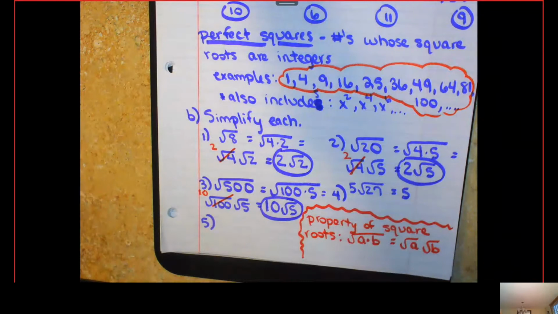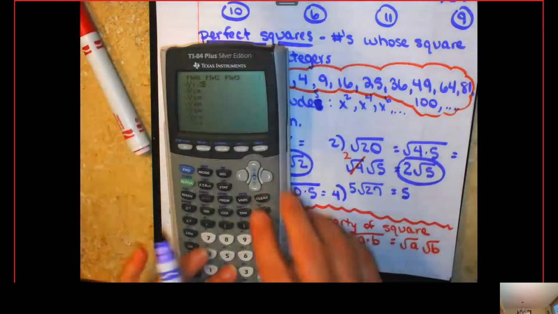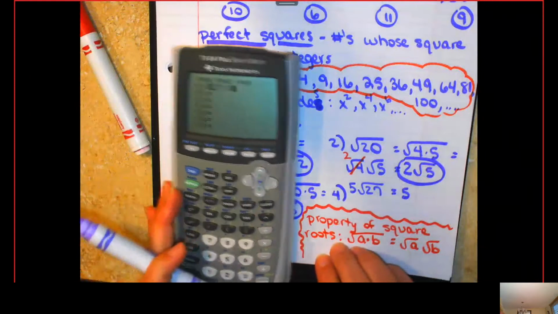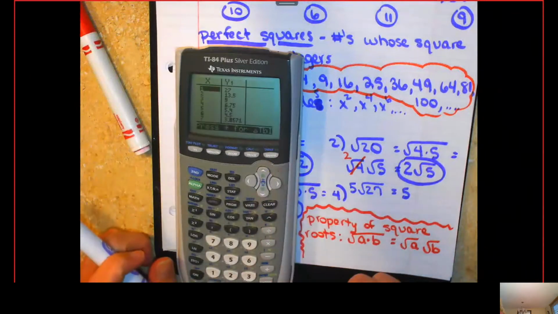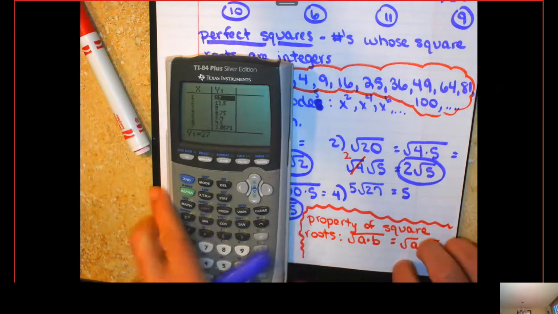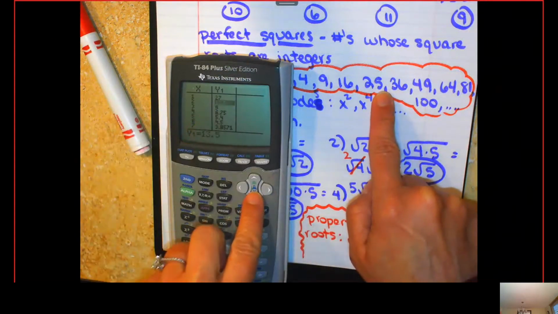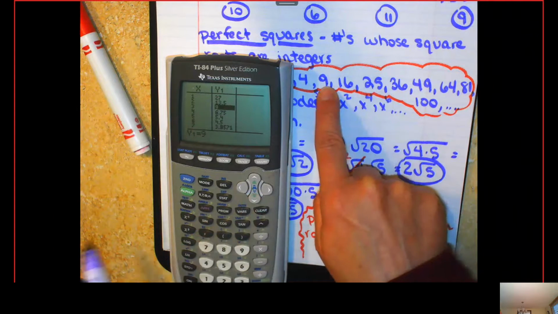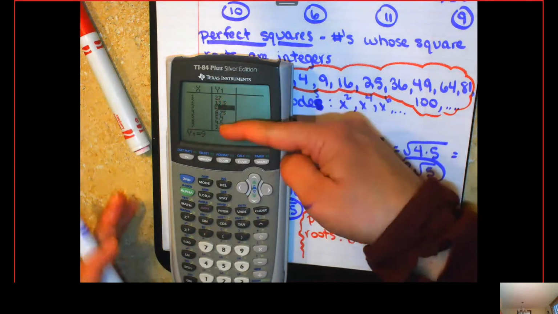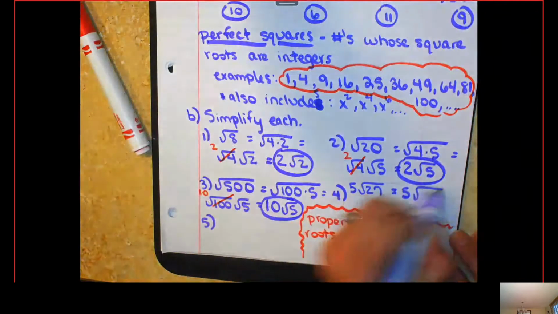So if I don't feel like thinking, I'm going to go to my calculator. I'm going to go to y equals and type in 27 divided by x. And I'll go to my table, make sure I start with 1. I'm going to look at my y column and find the biggest perfect square on my list. Well, 27 is not on my list. 13.5 definitely not, but 9 is. So that's the biggest one. So if you start from the top, you'll find the biggest. So now I'm going to change this to 9 times 3.